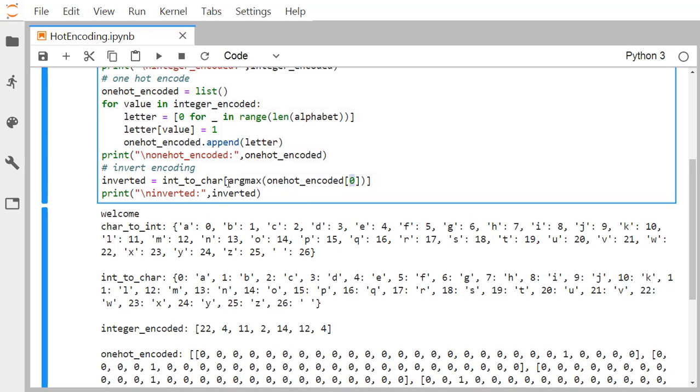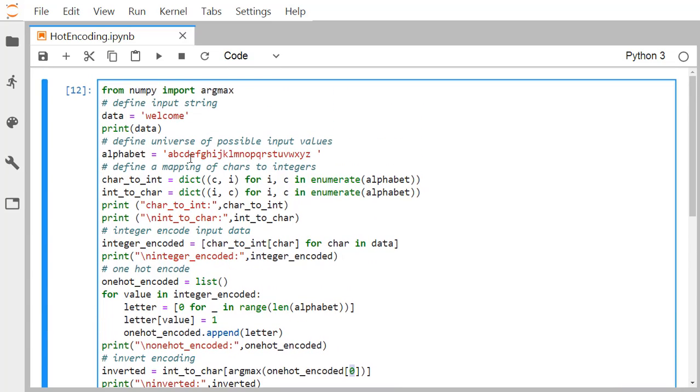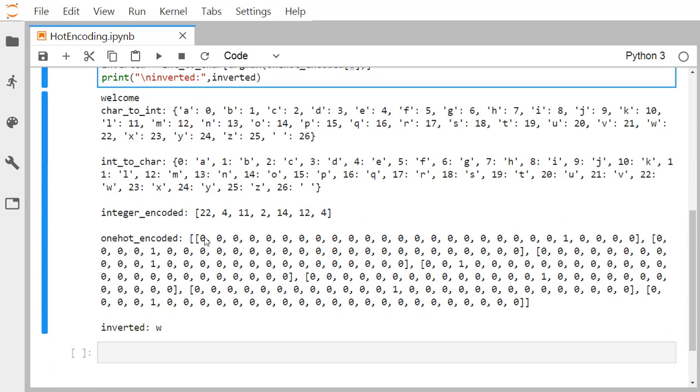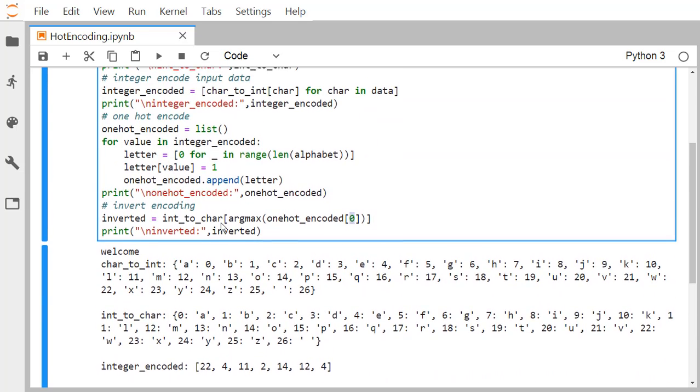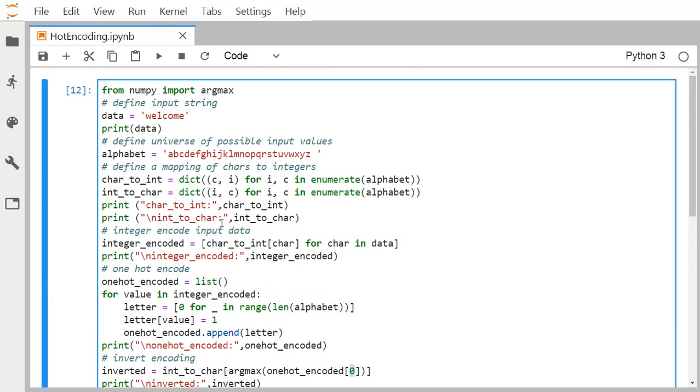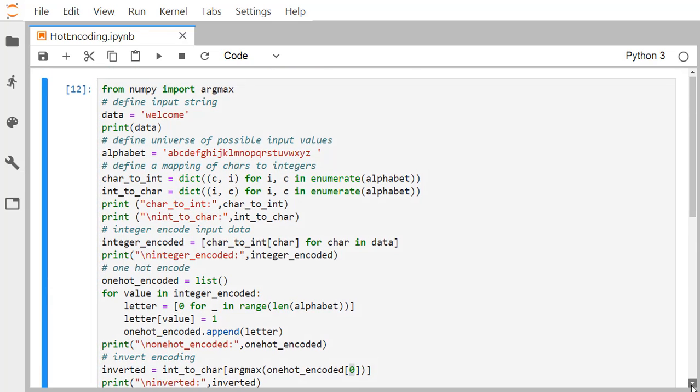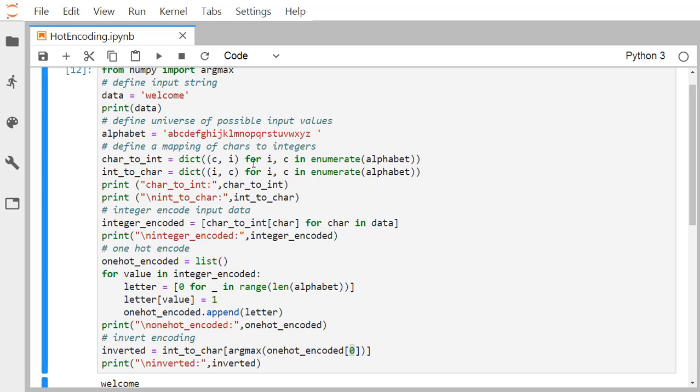So you can find how to convert this welcome to this particular encoded form, and then from there how to get the respective characters back. I think you got this idea. This is my total code, and the total code is on the screen. You can also type the same, do the experiments, and use temporary prints of the variables for better understanding, as I did here. Thanks for watching.